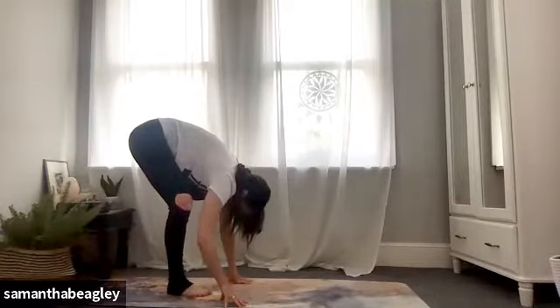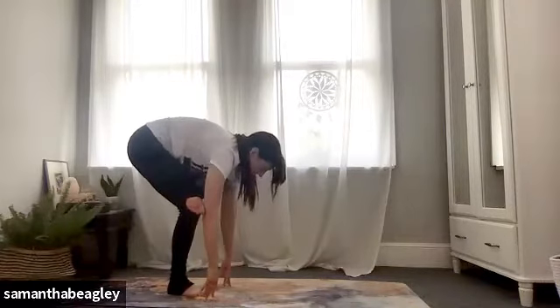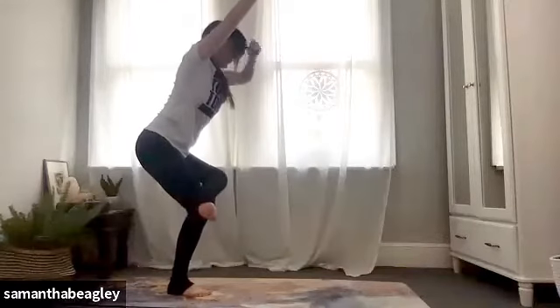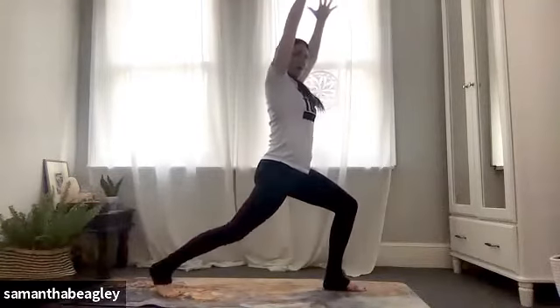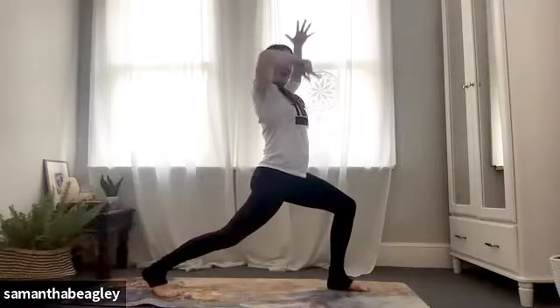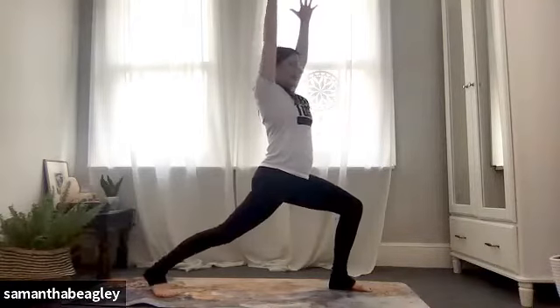Those of you in your forward fold, try to keep on that one leg as you lift yourself back up into your four-point chair pose. Everybody — whether in chair or four-point chair — take that left foot and place it straight ahead, stepping forward into a high lunge. Bring those hips up underneath the shoulders, ankle underneath the knee. Sink into that front knee bend, take a nice deep breath, turn that right foot out. Arms in line with your ears, tuck the tailbone under. Well done — warrior two, gaze down those front fingertips.